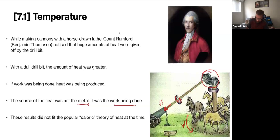At the time they had this caloric theory of heat, just like calorie. Essentially, they thought, oh, heat is this mysterious caloric fluid, and when you start scraping in the cannon, then this mysterious heat fluid gets released. So Rumford was able to say, no, that's not the case. It's not the heat being released from metal, it's heat coming from work being done.